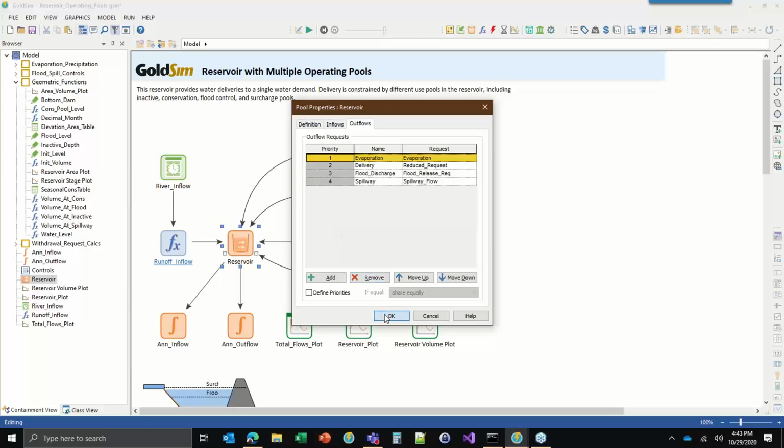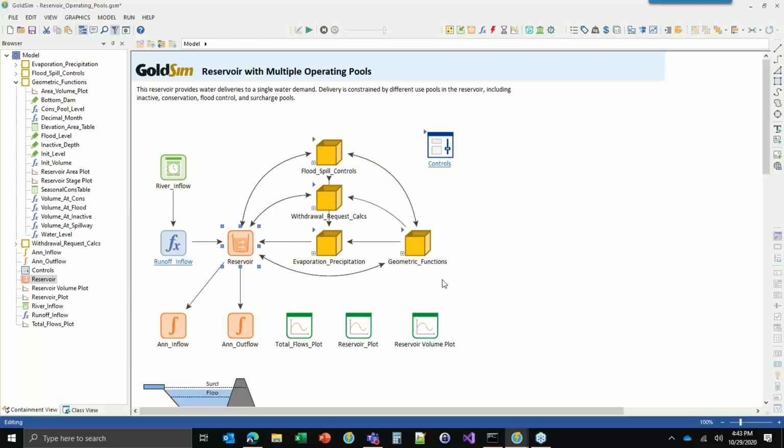So the way that you impose priorities on these different levels, for example, you might have many deliveries you want to make for the various water demands, and they all have a different priority. You could do that by using levels like we have.